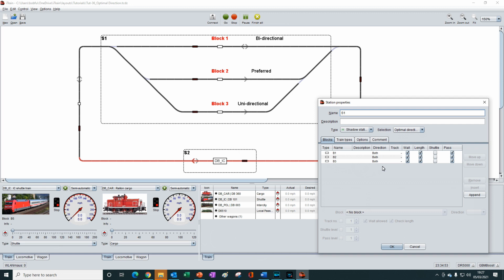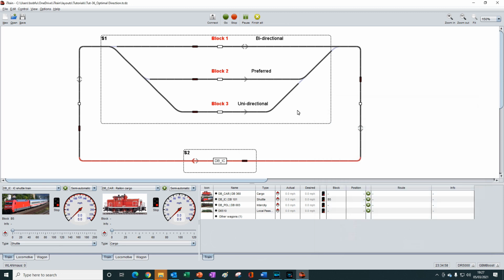So iTrain selects the blocks at random. If we repeatedly press the stop and start button, we should see that each one of these blocks is randomly being selected. Yeah, we've just been through all 3 of the blocks.